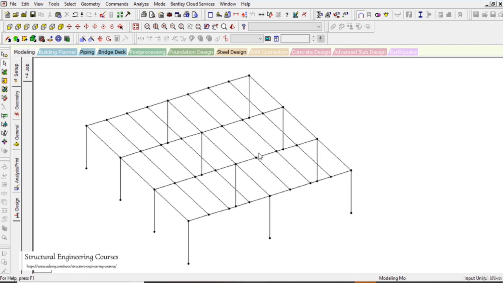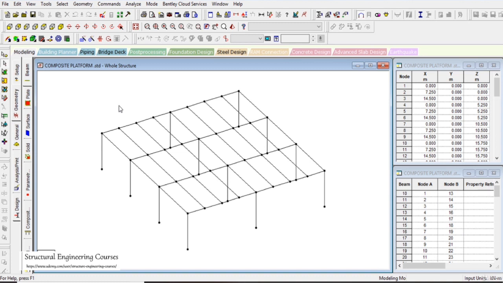So now we have made a basic model of this steel composite deck system here. In the next lecture we shall start with the further options, that is how we can assign the releases, how we can model the composite deck, etc.